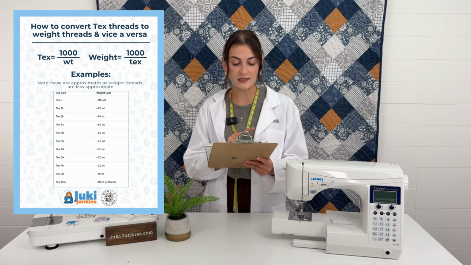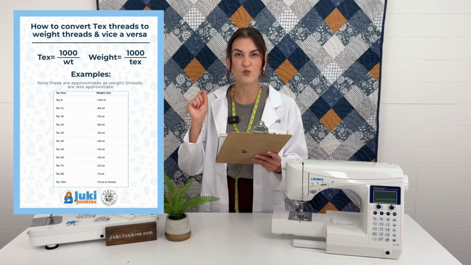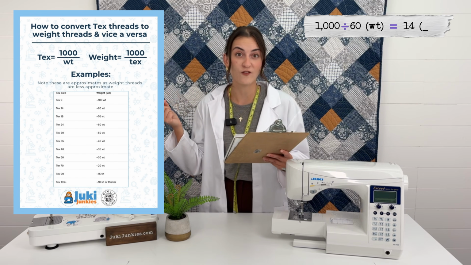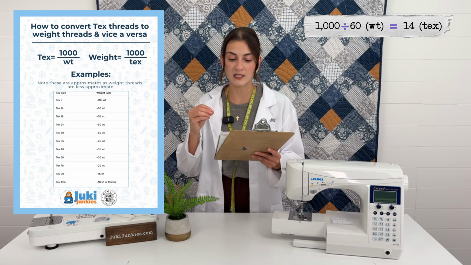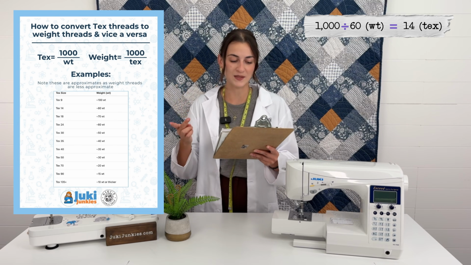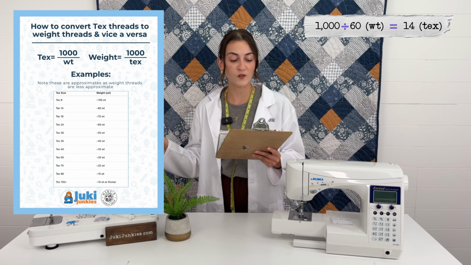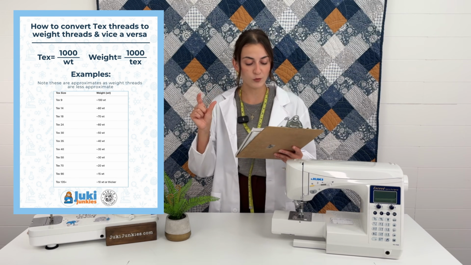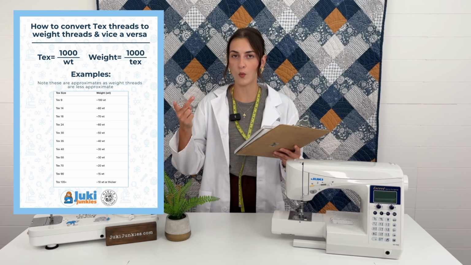Another great example is thread weight of 60, which is a really thin, fine weight thread, is going to convert to like a Tex 14. So really, really small number, right? It's really confusing. It's opposites here. So if you're looking for a Tex 50 thread, you would want to look for a weight thread about 20. All right, so very simple formula. Use that, and remember it's always opposites.